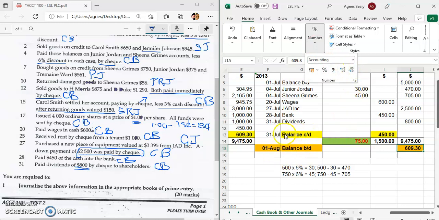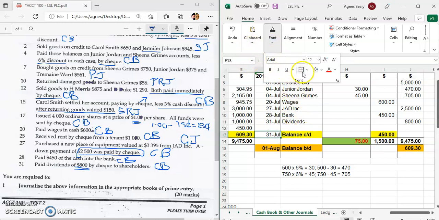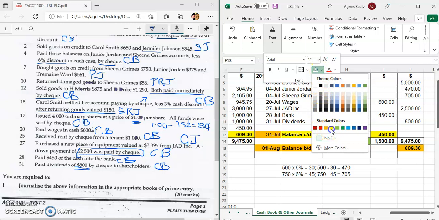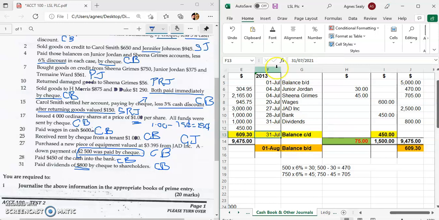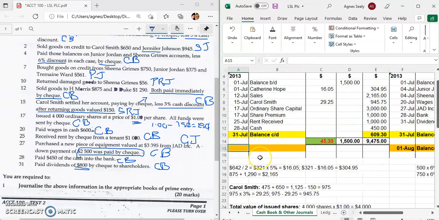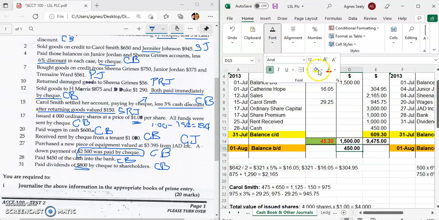And then for our cash, the balance is carried down on the credit side. So therefore, that balance will be brought down on the debit side. So that will always be on the debit side for cash. So August 1st, balance brought down, cash $450. So we balance our bank and our cash account in the cash book.